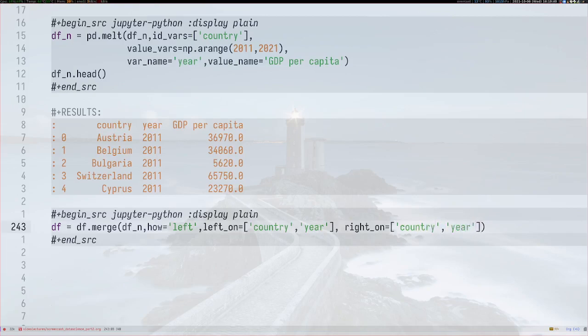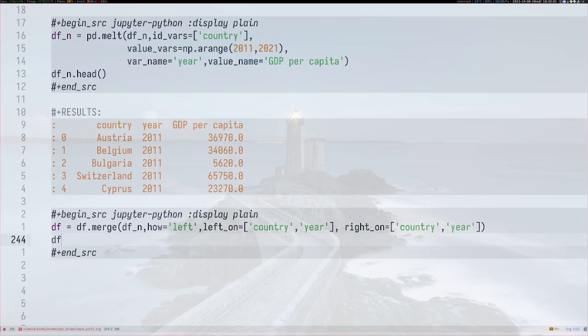In our particular case, these columns have exactly the same names, but in another context these names might be different, and then we need to guide pandas to understand how to match the rows in this data frame to the rows in the data frame that we had with the mortality variables.